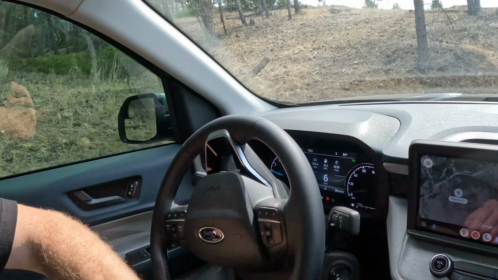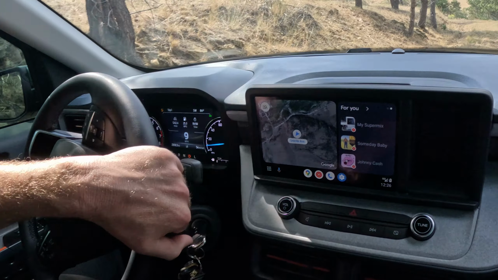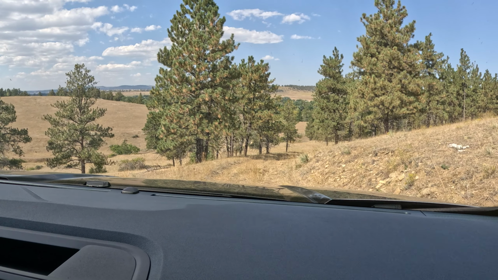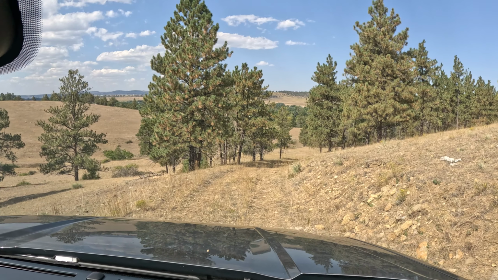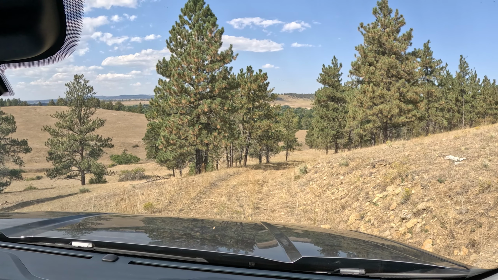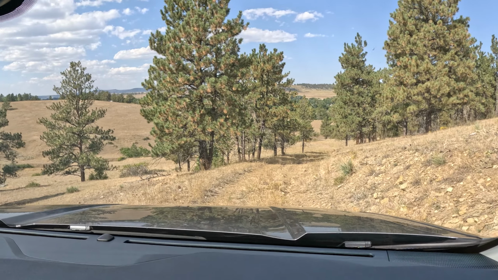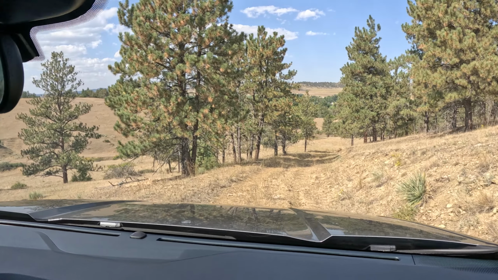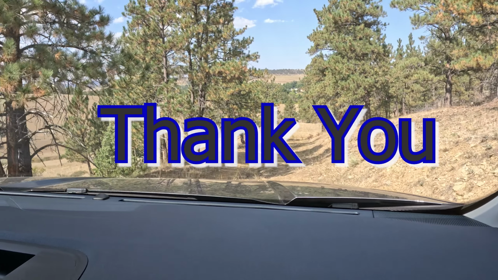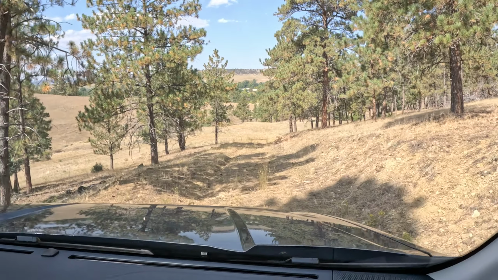Got hill descent control on. It is in sand mode and traction control is off. This is a really steep grade. Cameras never do it justice. We got traction control off, hill descent control on, and it is in sand mode. And you can see how it's slowing down the truck really aggressively. That's pretty impressive, actually. It's your ABS, what it is.